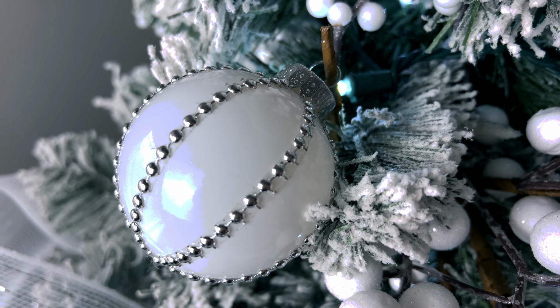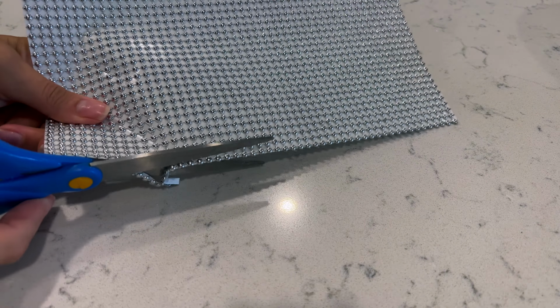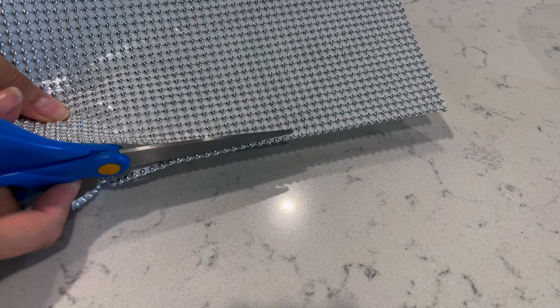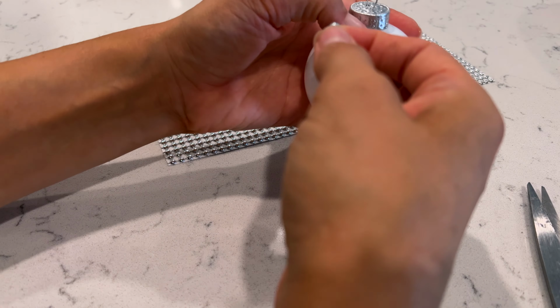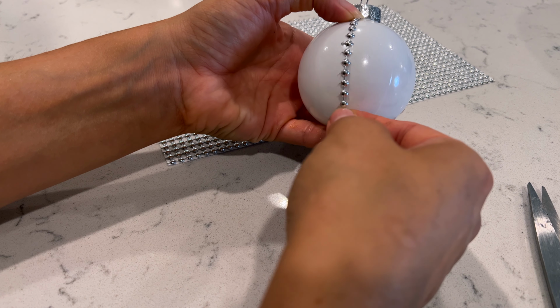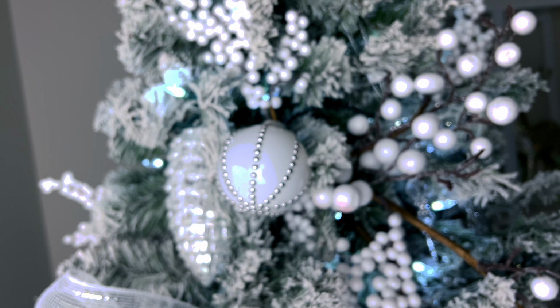Another idea for a kind of simple ornament would be taking the little silver rhinestone pieces here. I just cut off a strip of them and went around with the different pieces from top to bottom and just kind of wrapped it. You can add in as many rows of them as you want.